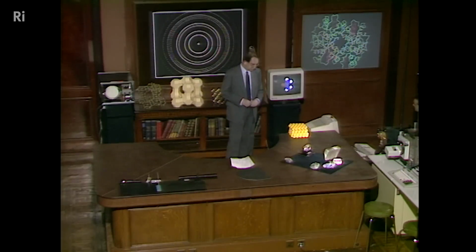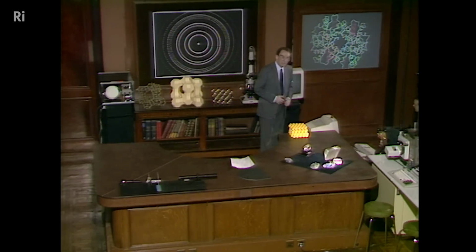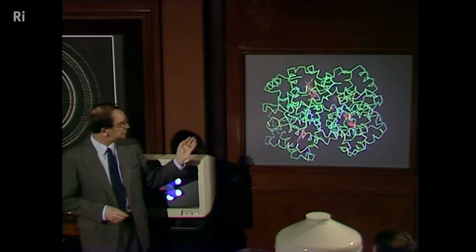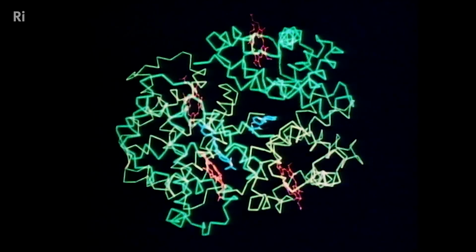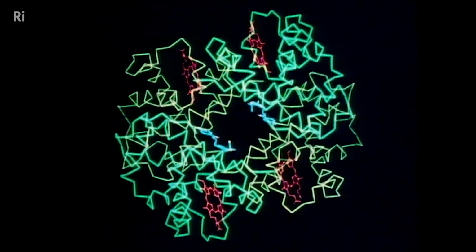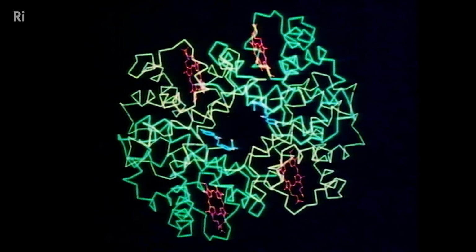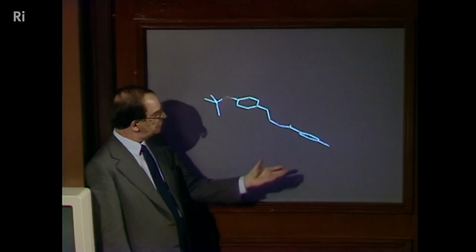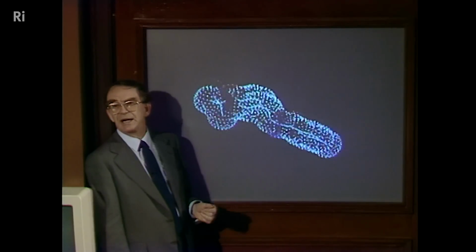Well, Dr. Perutz in Cambridge and a co-worker in Pittsburgh have done just that. If I now let this film run, watch what happens. We rotate that, first of all. We're looking at the hemoglobin molecule, or a small part of it. And now the drug molecule called bezafibrate, that's the name given to it, is going to be inserted there. Here it is in a skeletal form. In three-dimensional form, it's like that.